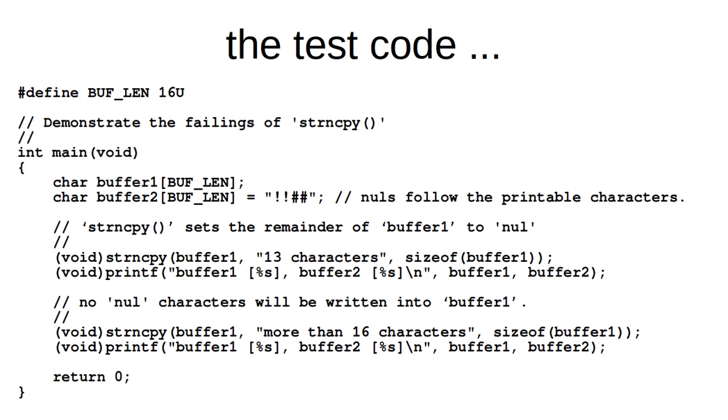We can see how strncpy works with a simple test program. In main, we've got two 16-character buffers defined, one after the other. If we copy fewer than 16 characters, then dest prints correctly. But if we have 16 characters or more in source, when we print the contents of buffer 1, we will carry on through into buffer 2, as there is no terminating null character within buffer 1.